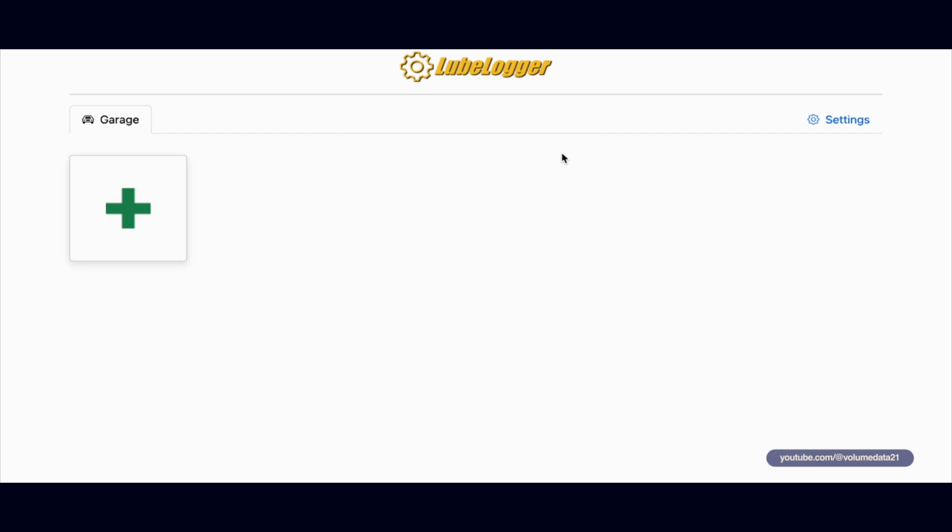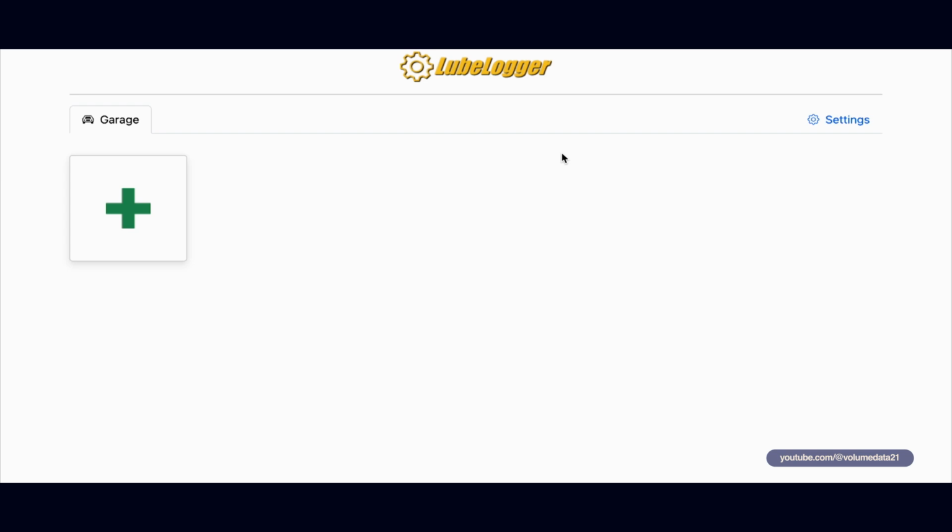And the other thing too, remember, this is not accessible outside of your home network. So if you are trying to use that IP address, that does not work outside of your home network. If you're at your friend's house or the coffee shop or whatever, it's not going to work. So just make sure that you're at home on the same network as your Synology NAS.